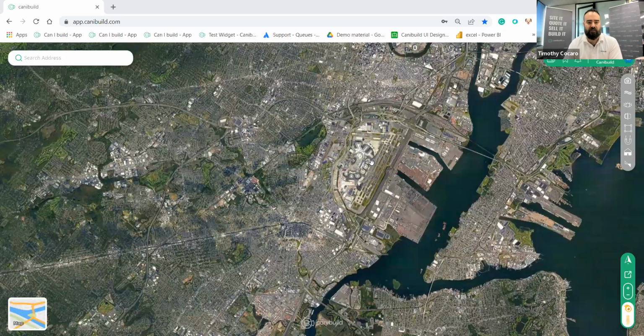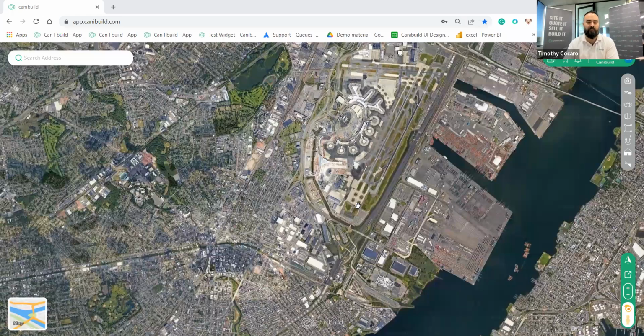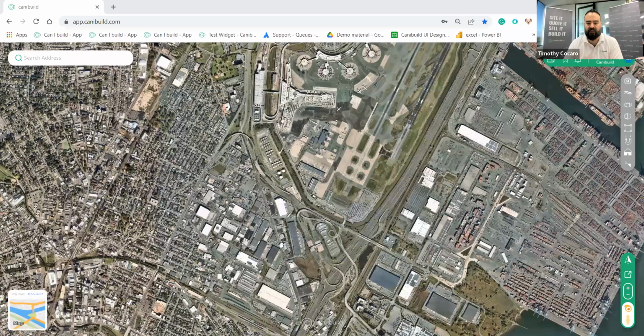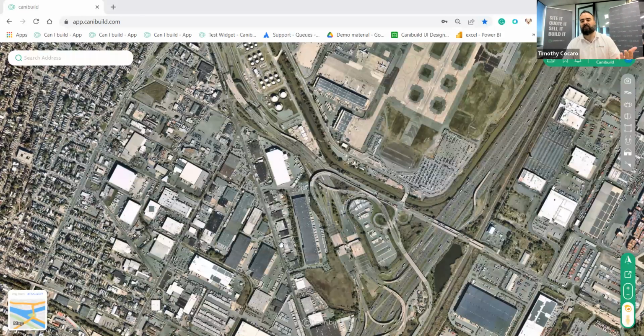All right, fantastic. So hopefully everyone can see my screen here. For those of you that may have just joined us or just started to use the app: high-res imagery, it's a map-based system, easy dashboard. I won't bore you with the sales spiel because this is very much for our existing clients to get the most out of it. And if you have recently joined Canibuild, I thank you for your trust to start using this application in your sales process.